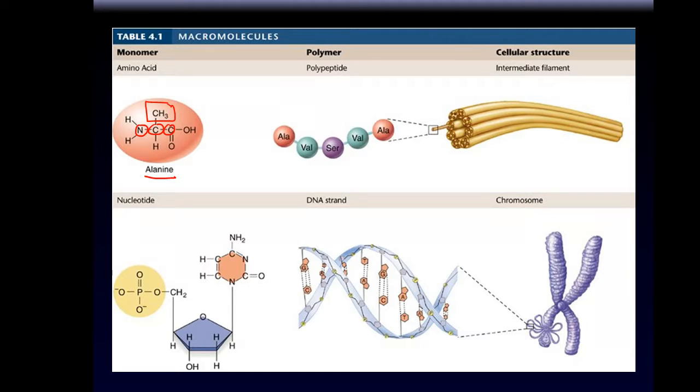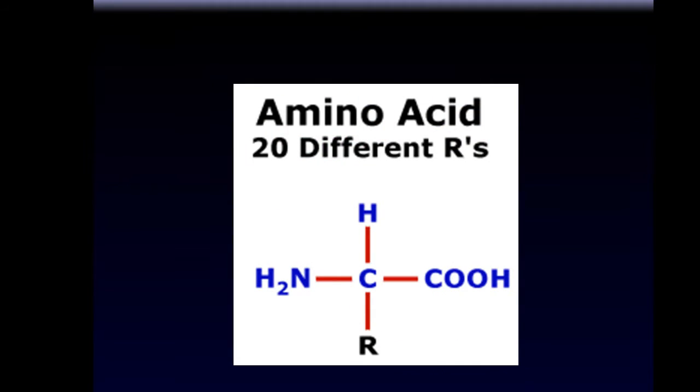Now if you string a bunch of amino acids together, you get a polypeptide, okay? And if you make a humongous, gigantic polypeptide, then that's a protein. Okay, and we shall talk about nucleic acid structure in just a second. So here again is the basic amino acid structure. Okay, we got that.